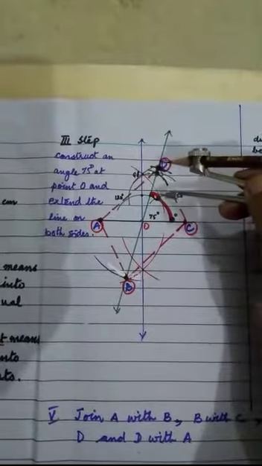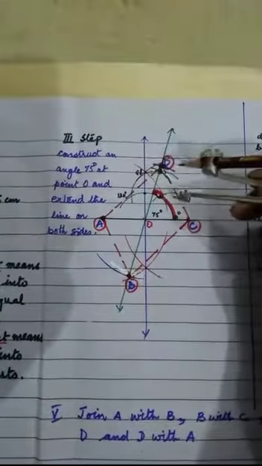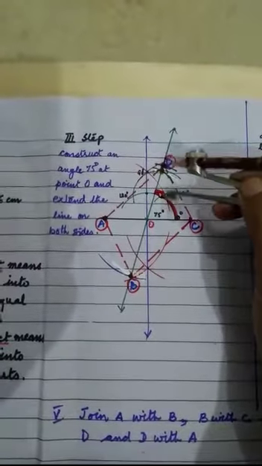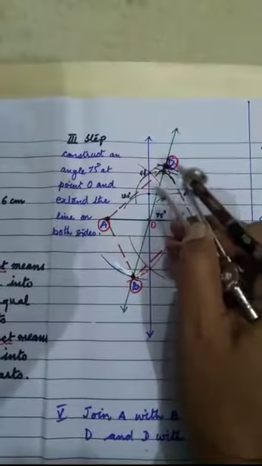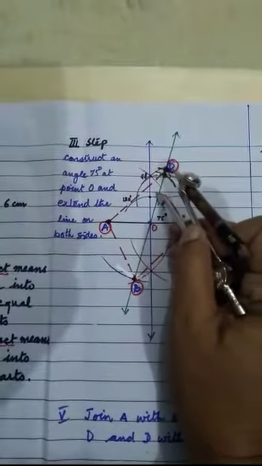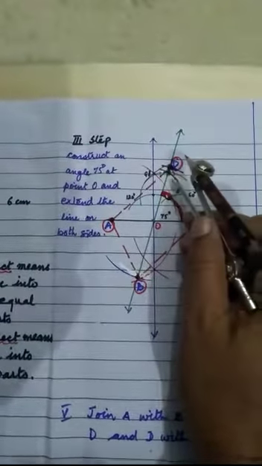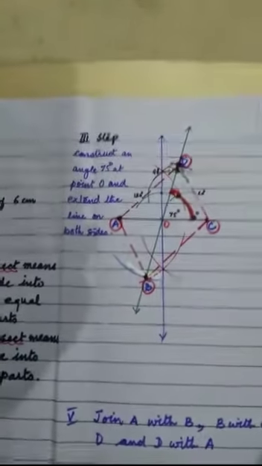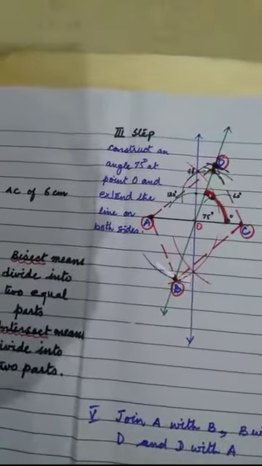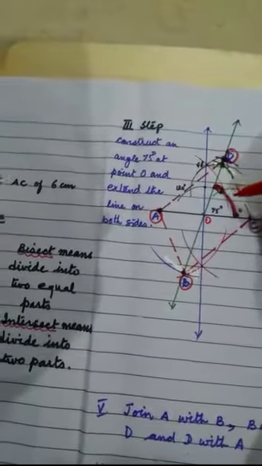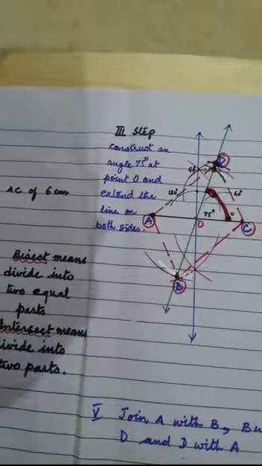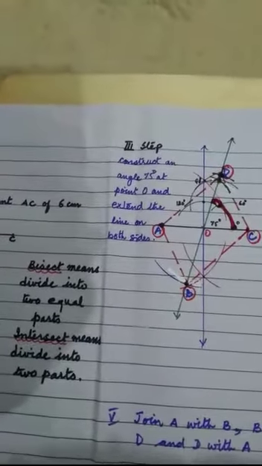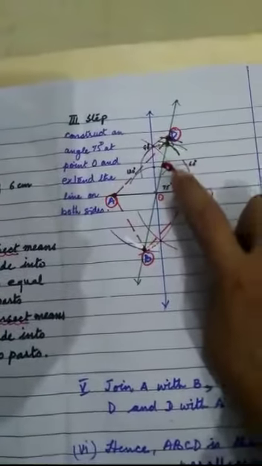From 60 to 120, the difference of 120 and 60 is 60. So I have bisected between 60 and 120, and I got 90 degrees. Then I have taken 60 and 90. The difference between 90 and 60 is 30. When I bisect that 30 degrees, I get 75 degrees over here. See, this is my 15 degrees and this is my 60 degrees. So from this point to this point, I have got 75 degrees. This 75 degree angle was given in the question and I have drawn it.